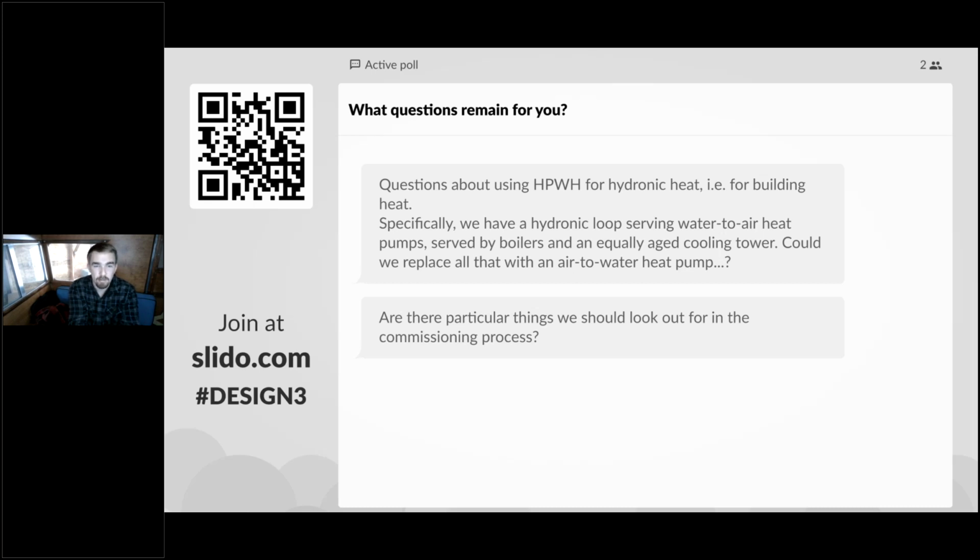And then on top of that, you need to just do the same things that you would to commission a gas system, making sure you're getting proper temperatures to the building, as well as making sure all the equipment's turning on and off when you would expect it to, based off the sequence of operations. So it gets pretty specific per manufacturer, but in a more general sense, it's just making sure you're following the sequence of operations and the equipment's turning on and off as you would expect.